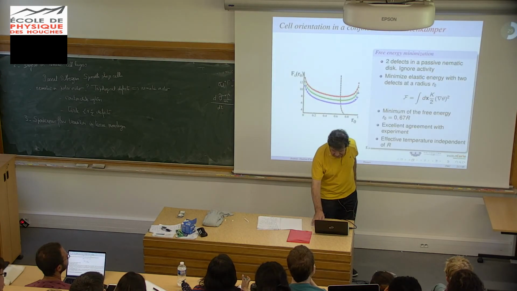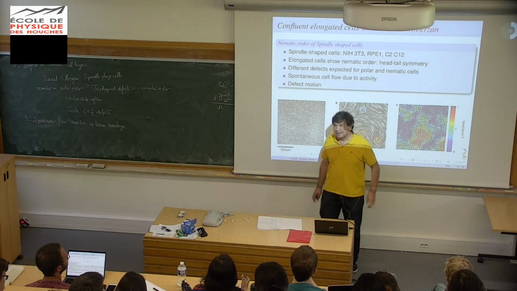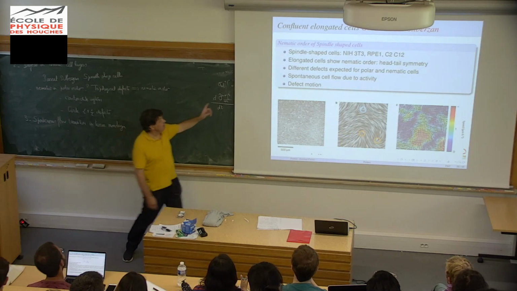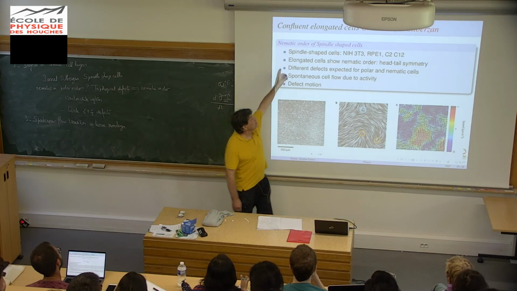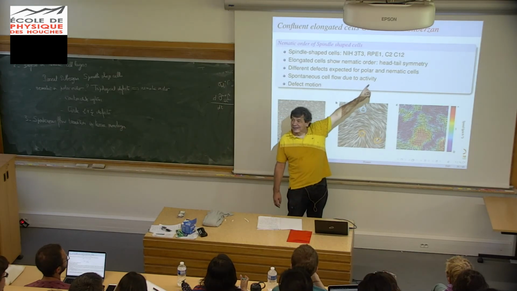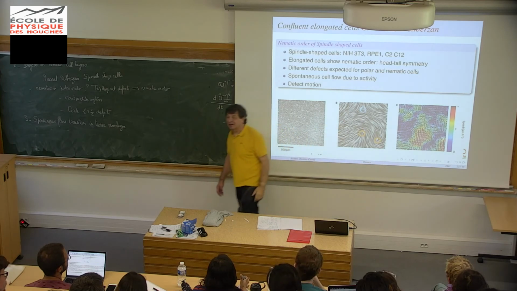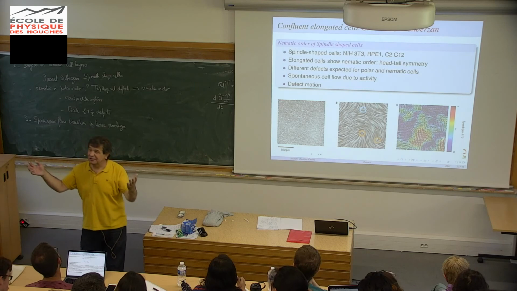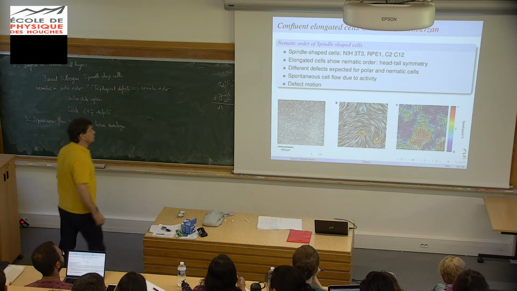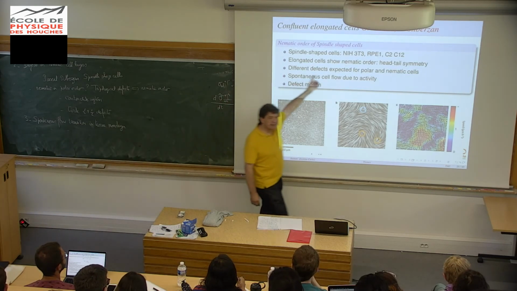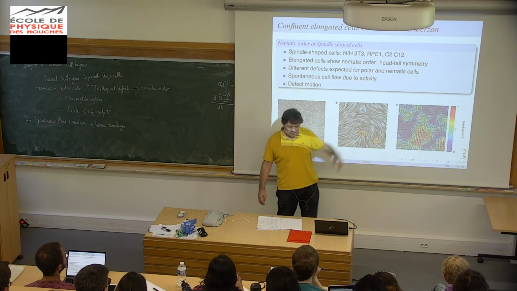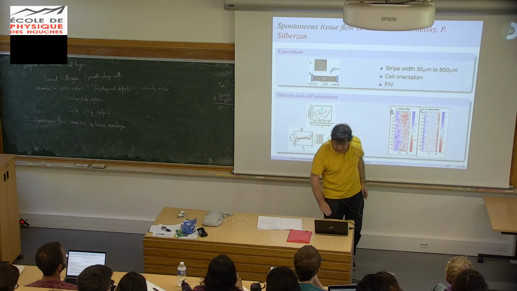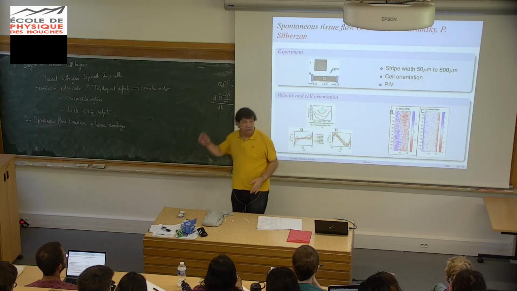So there's a whole list of cells here. They did the experiments with almost all of these cells. And they see the same effect for all the cells except for one, which means that this one is not active enough to show the flow. For the minimum stripe, the transition has not occurred yet. But for all the other ones, they see the same spontaneous flow appearing. So there is a shear flow.